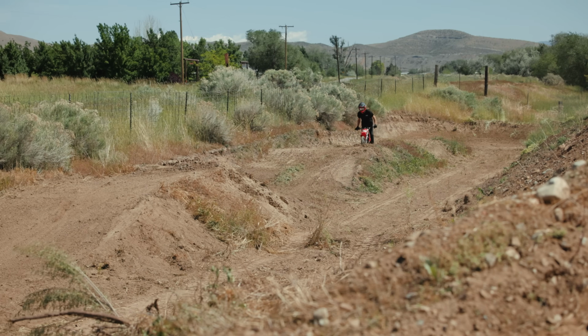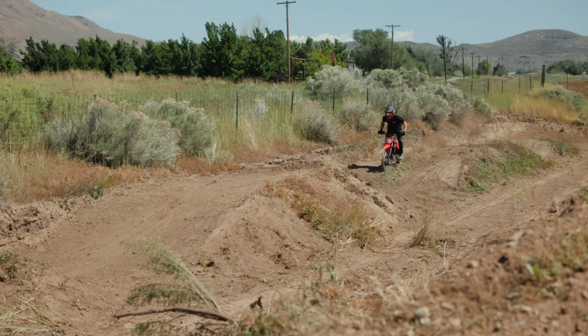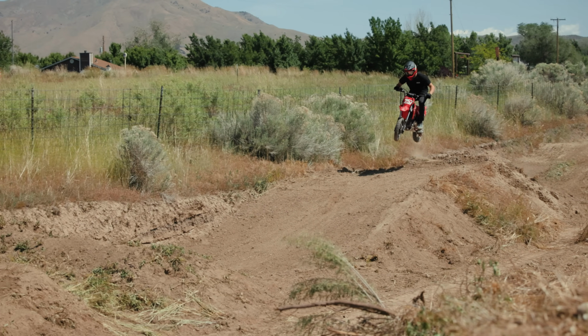So adding that extra inch of travel up front was really important, getting those to kind of the same height as each other. And then also these have smaller orifices or valving to slow down that compression and rebound and really give you better feedback and better hold up for faster, more aggressive riding.